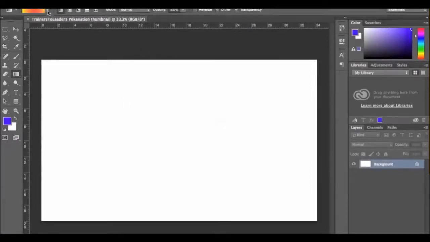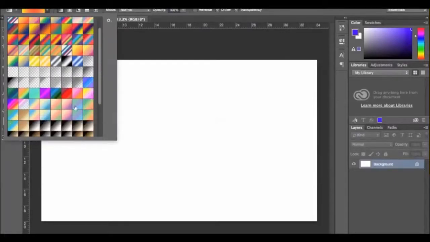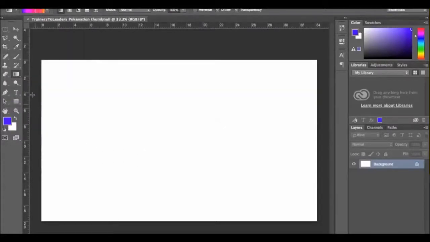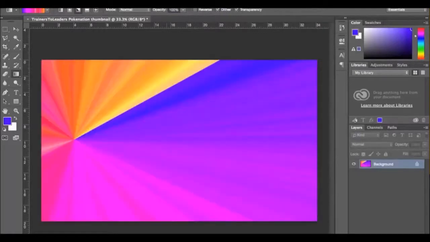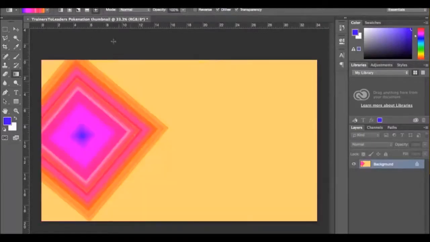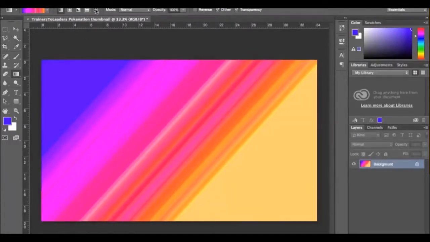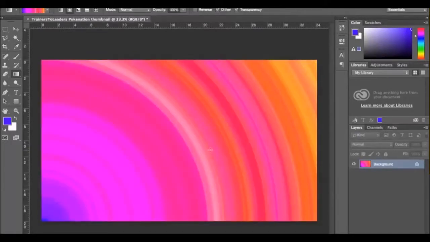So first, just for the background, I start off with a gradient, and I'm gonna do this one because it looks pretty. And in case you didn't know, you can click this button right here, and if it doesn't show up, it's probably the paint bucket. But I turned on the gradient. Up here, you can choose if it's a circle, a diamond, a line, or another line. I'm going to choose this circle, make it as big as I want, and now it has a nice range of colors.